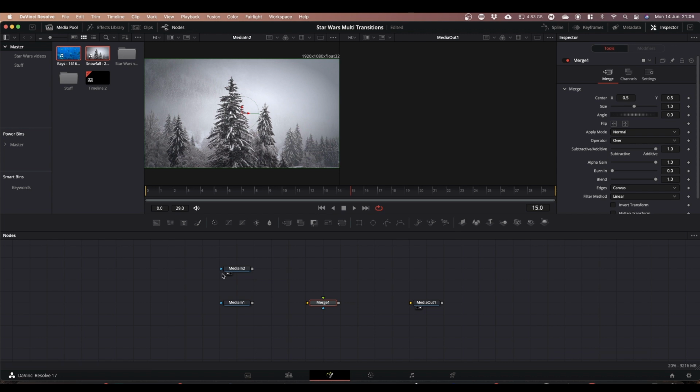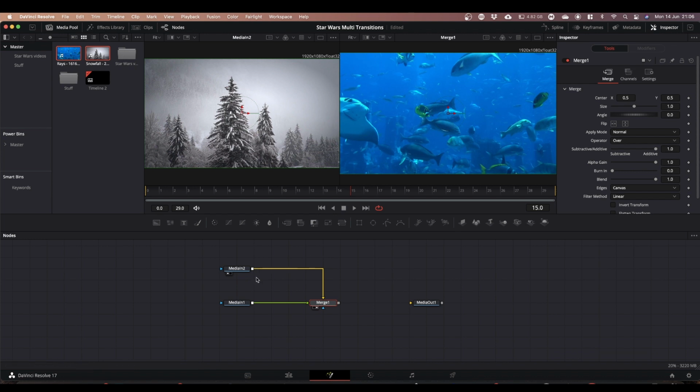So we need our snow scene, which is media 2 in the background, which is the yellow input, and then we need our fish media in 1 into the green foreground input. So if we now view the merge in our viewer, the fish are over the snow scene.